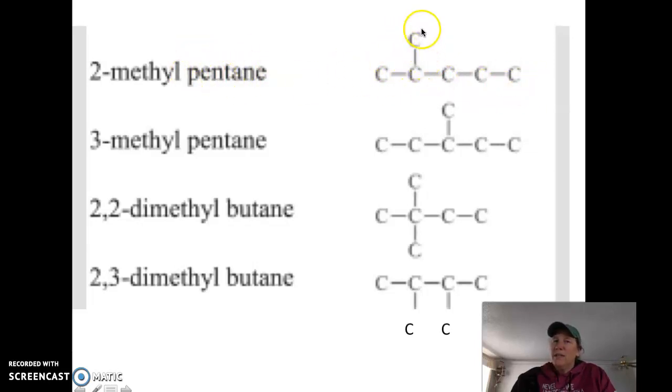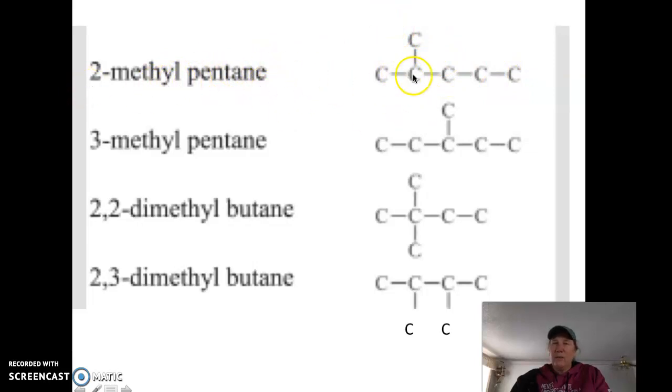Now this group, because it isn't on the main chain, we have to name it. We have to say where it's at. This is the locator, the second carbon, and this is just a one. When you have a substituent group that isn't the main thing, because if it was, this would be methane. But it's not the main group. This is. So this is called methyl. If this was made out of 2, it would be ethyl. If it was made out of 3, it would be propyl. So if you've got something added on that's not on the main chain here, then its ending is YL instead of ANE.